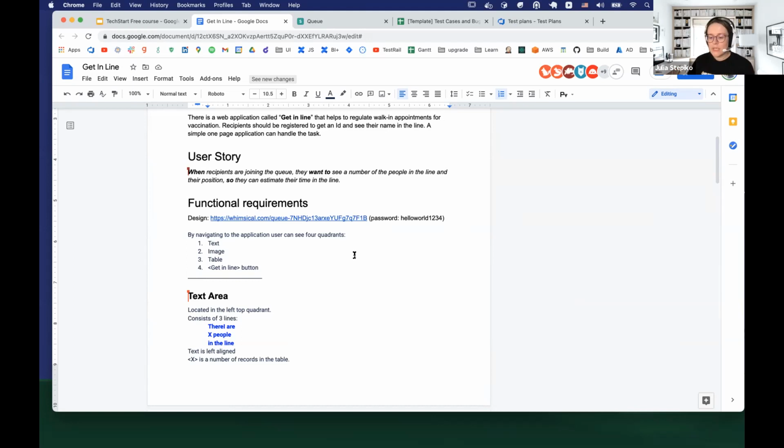And guess what? You are working with documentation and preparing this test plan in parallel with developers who are working on creating the application. So in the real world, what's happening? Some documentation is created, you are getting this documentation, developers are getting this documentation. Developers are going and writing the code. They're actually developing the application. You are planning how you're going to test whatever they implemented. And you're working in parallel.